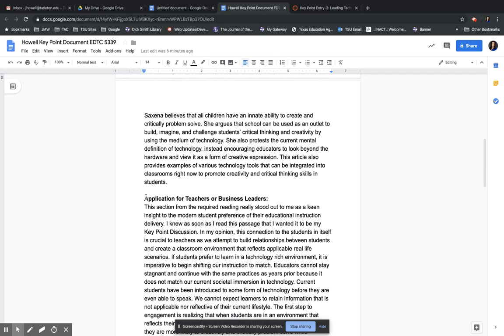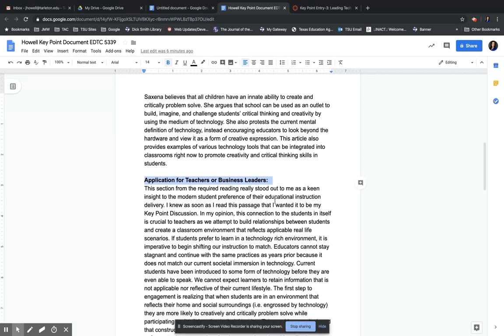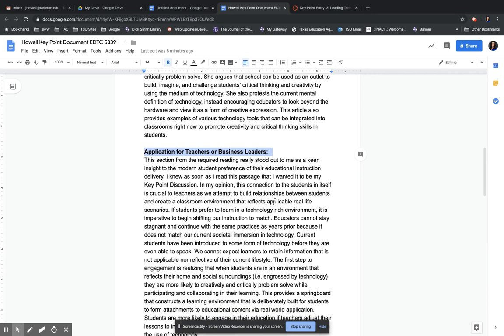The third thing you're going to add is an application for teachers or business leaders. This depends on what your role is at this point in time or what your background is career-wise. And what I want to know here is the application of your case study. So what does your case study have to do with teaching or being a business leader?